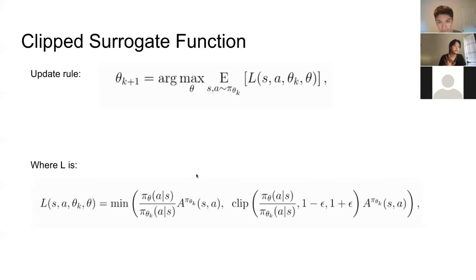So that's sort of the whole idea here. And again, this is just an update rule, which is a big part of PPO. This is one of the two contributions that PPO presents here. And the whole idea is just making sure that we're not stepping in either direction too far.